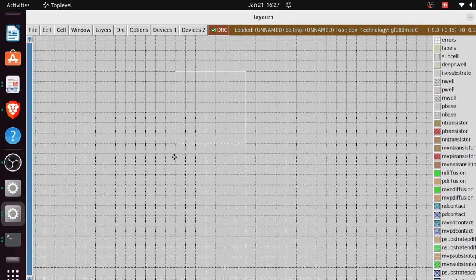Then if I want to move the box, I want to carry this whole box, maybe I want to bring it here, you just go to the position you want, then you left click. When you want to move, wherever you put the cursor, that's where the bottom left part of the box will start from.